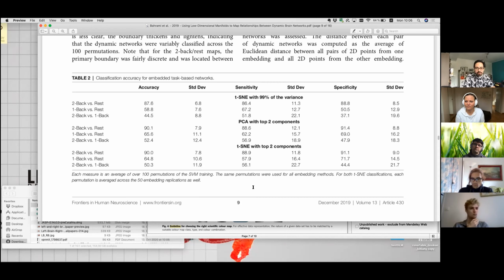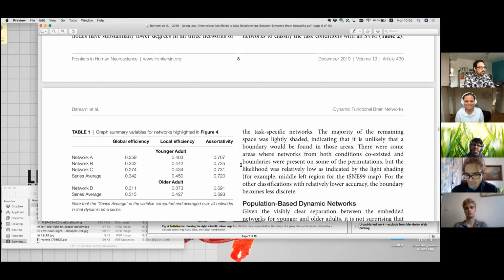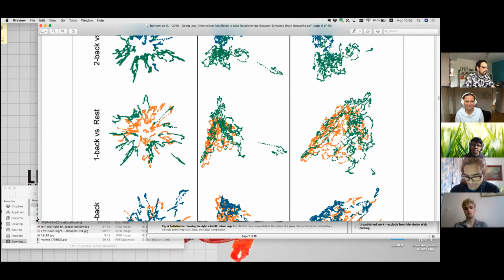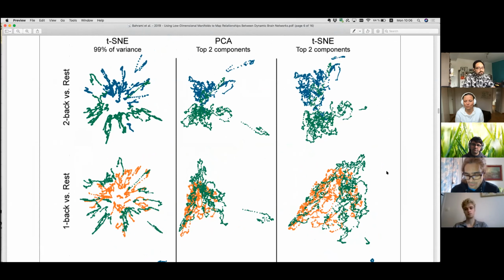The 2 back task is obviously more difficult and more demanding than the 1 back task, and nothing's easier than just lying in the scanner and resting. So by showing it like that, going back to the actual figure, it makes it somewhat more interpretable, I think. But given that I don't have an image of everything overlaid on one another, I can't really say.